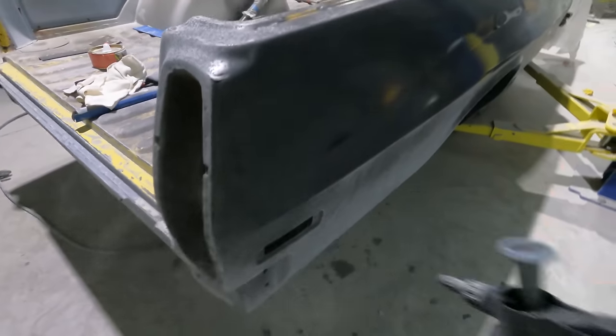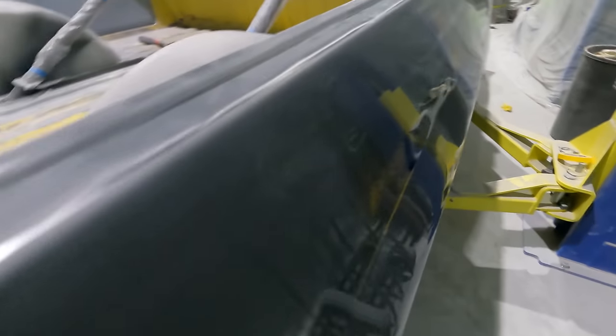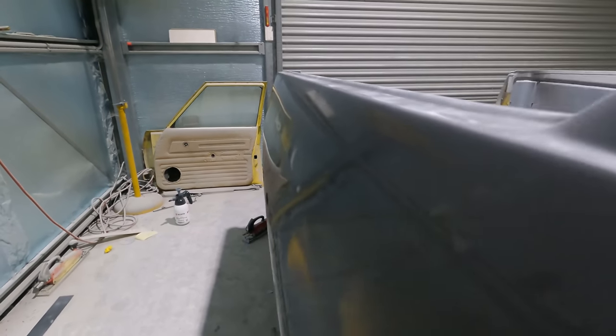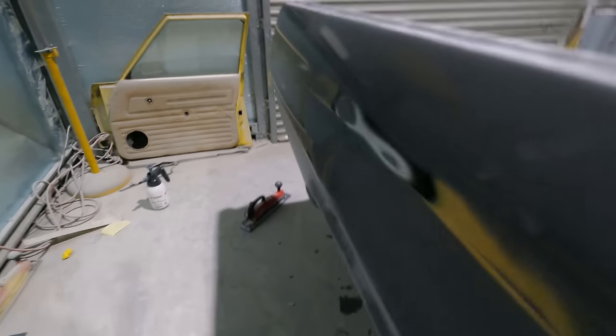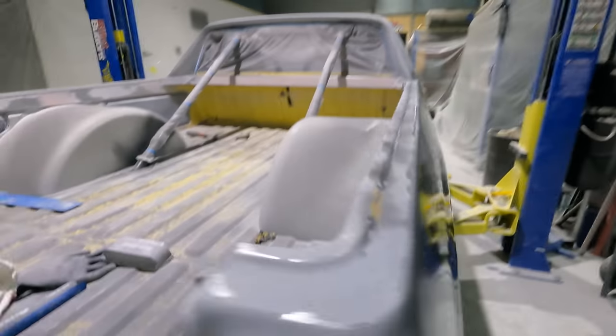Wax and grease remover. Still pretty sharp. Be better when it's all one colour. It's kind of hard to tell with the bog of the stuff in there. But that line is, yeah, right through, which is good. So. Kind of how I wanted it, kind of like really faint, but there, it's excellent. And the quarter panel itself is very straight, but as it should be, I've spent like a million years sanding it.